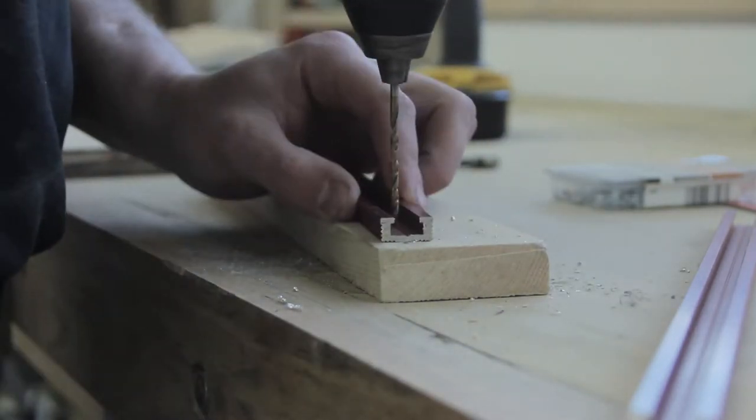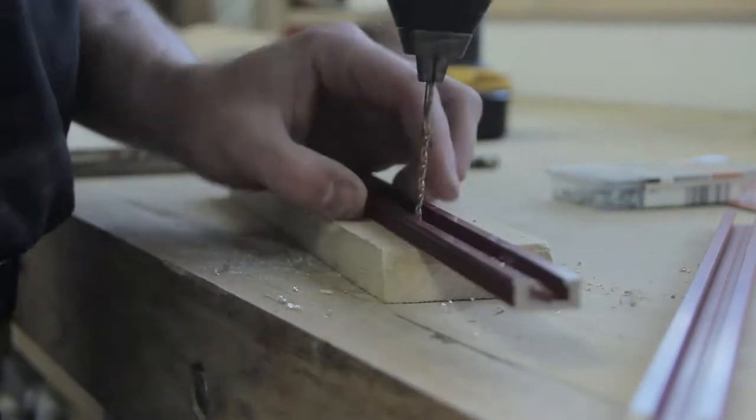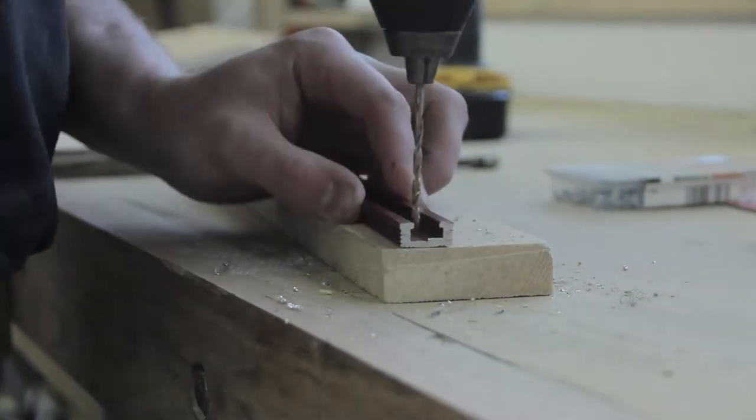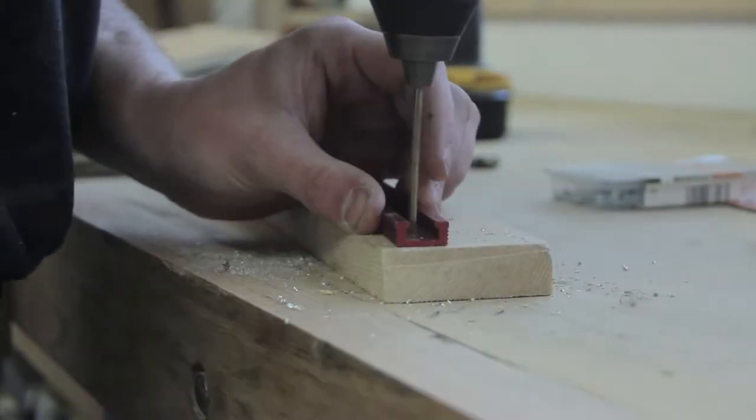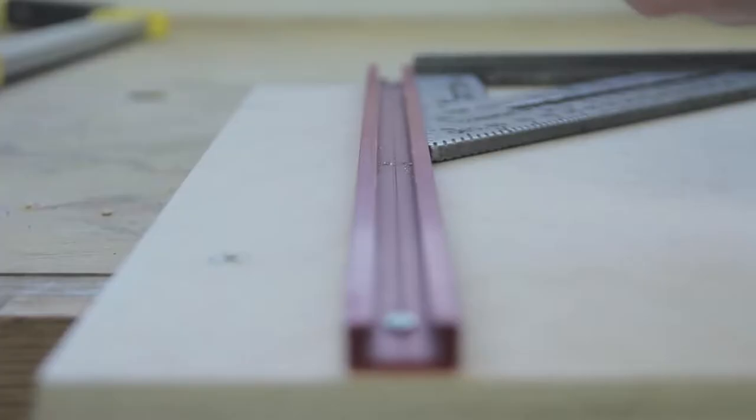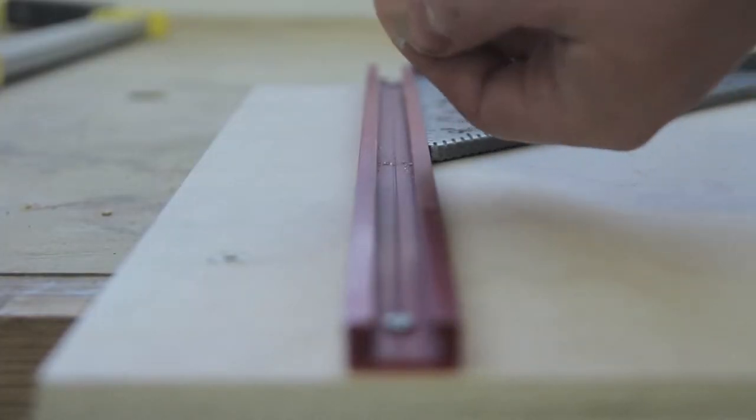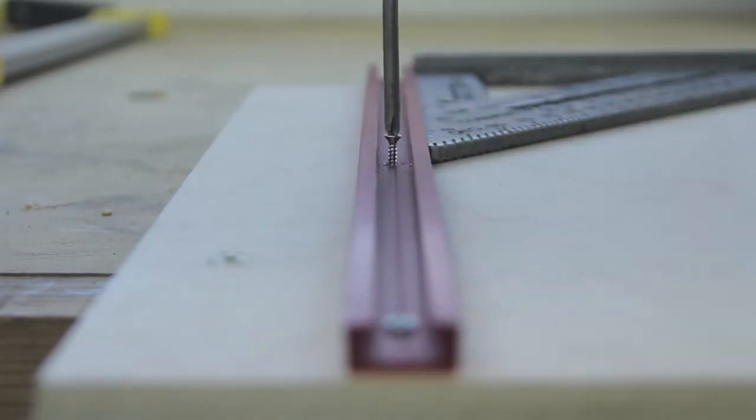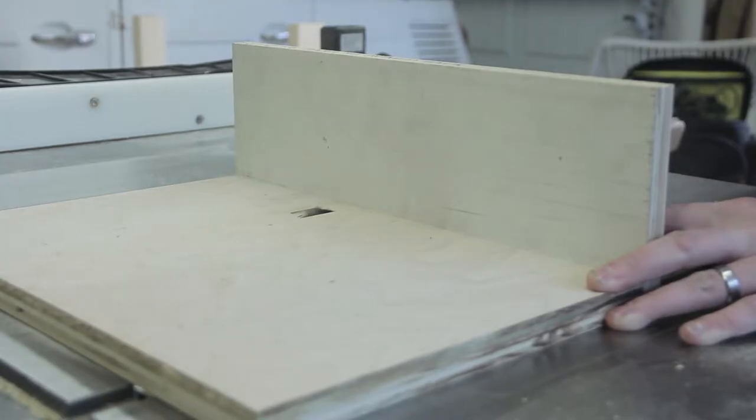So what's going to be running on these tracks you're making? It's going to be a box that holds a piece of wood perpendicular to the table saw. You know how you usually cut a piece of wood and the big side of the wood runs across the table saw and you rip cut it or cross cut it. This we're actually going to be cutting the edge of that piece of wood.